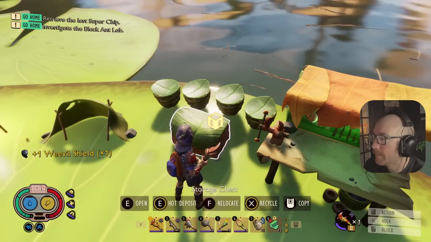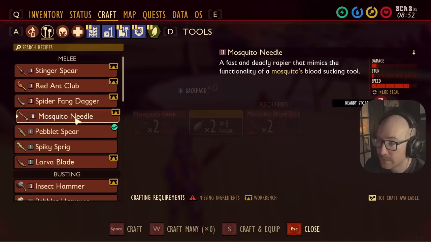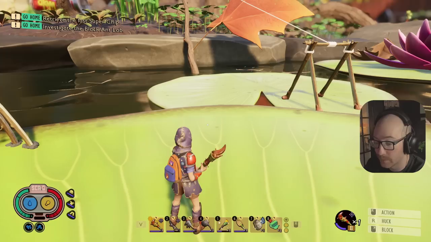Now, in order to make the mosquito needle, which is also a level 2 weapon, which it should be good, we need 1 more mosquito beak and 1 more mosquito blood sack. So that means we gotta go fight the mosquito one more time. So we'll see what we can do. That first fight was tough, I'm not gonna lie to you, but I think we could do it.